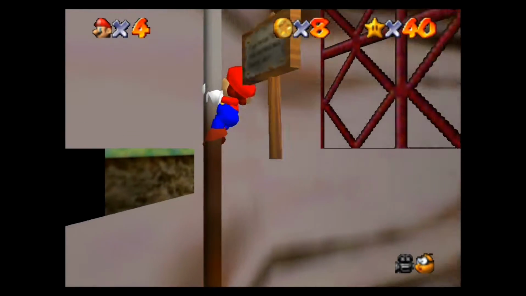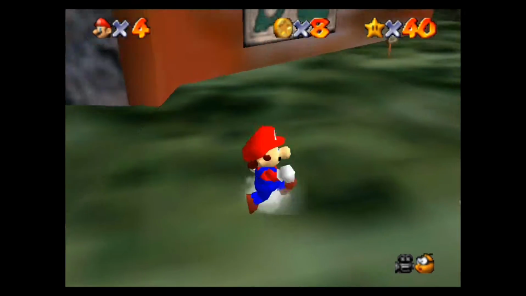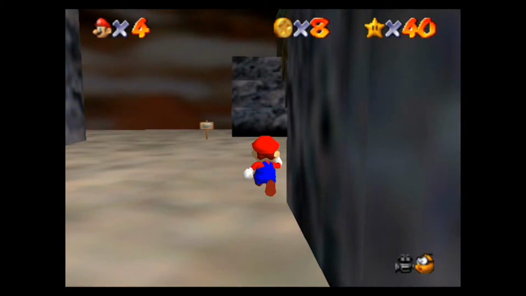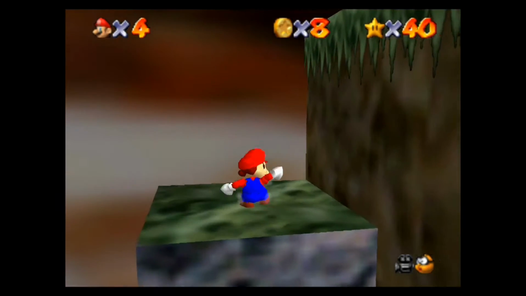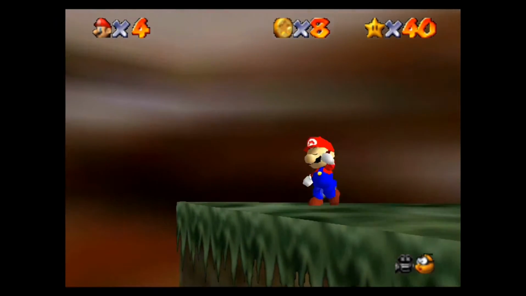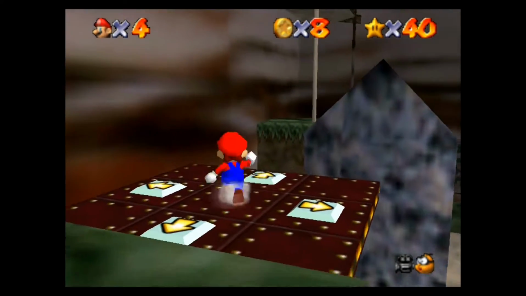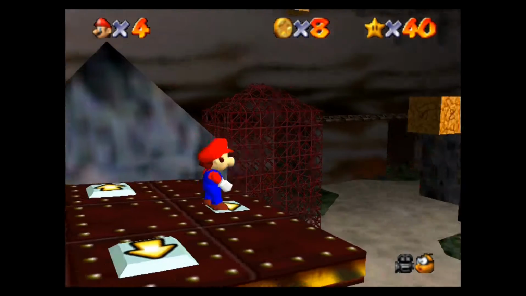All the coins are actually in this one room. And when they say elevate, they mean elevate. We're going up in the air for all 8. Oh, that'd be really cool if I could triple jump. Okay. So you're gonna wanna get on this platform and go this way toward that wall. And then out this way.